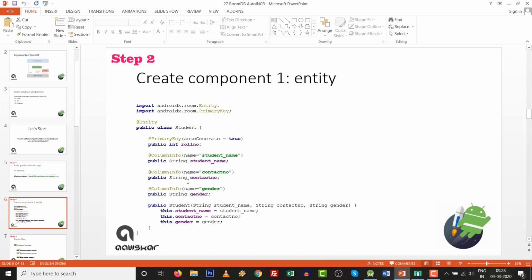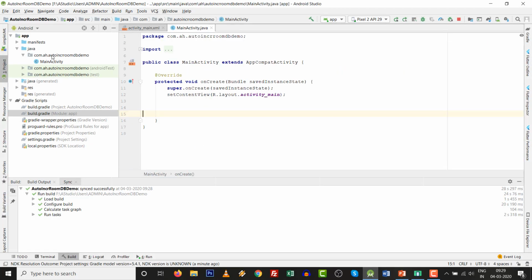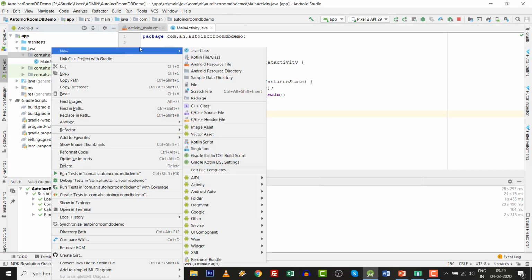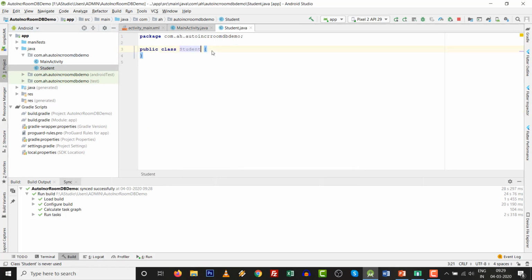So let's make this Student class. Go to your package, right click on it, make a new Java class, give it the name Student, and click OK.